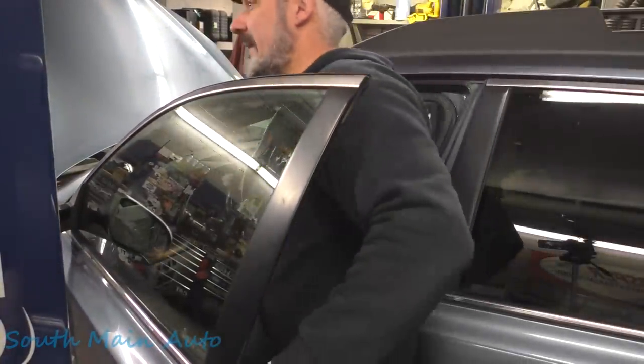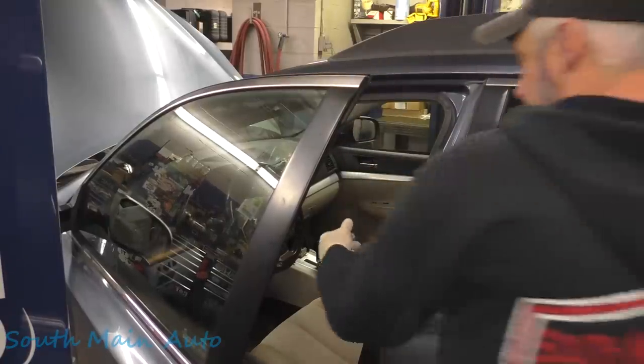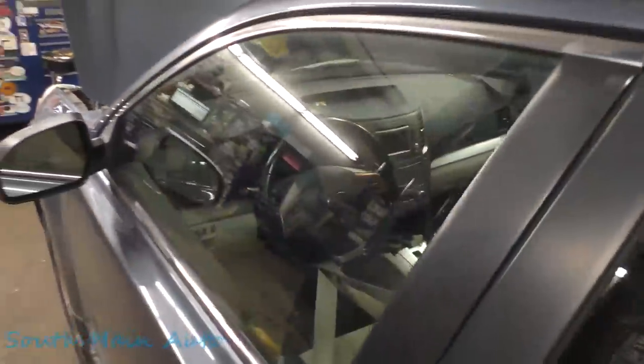Alright, sit down just before we put it on a lift, we need to make sure the steering wheel's not going to twirl around on us. So we'll shove the seatbelt through it. Any Subarus, you've got to drop the steering rack with the frame. So, yeah, keep the steering wheel from going crazy.